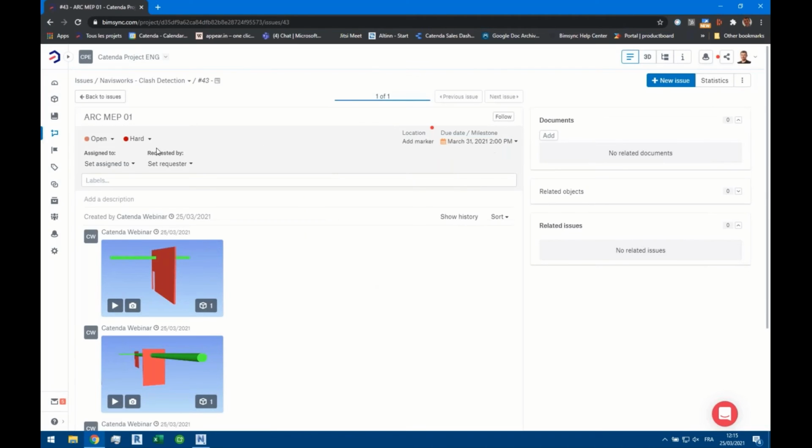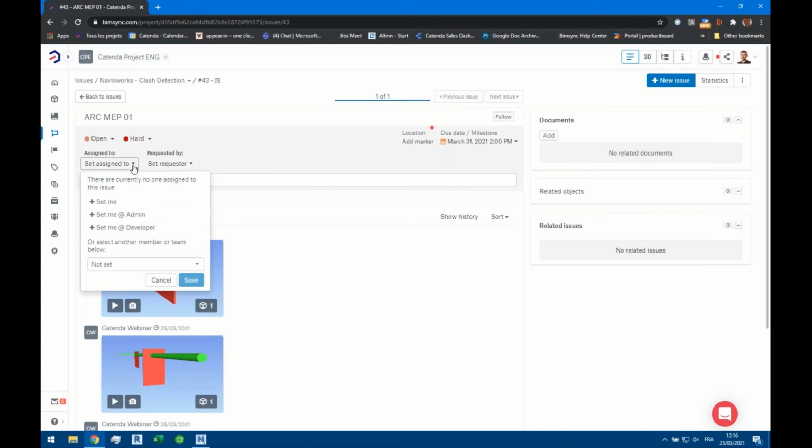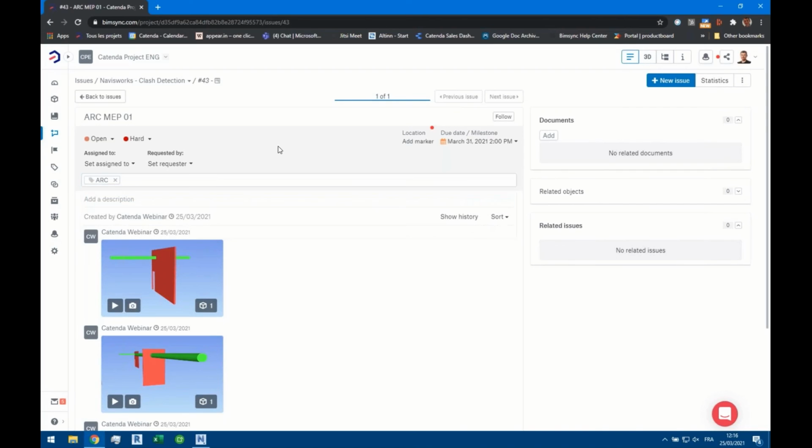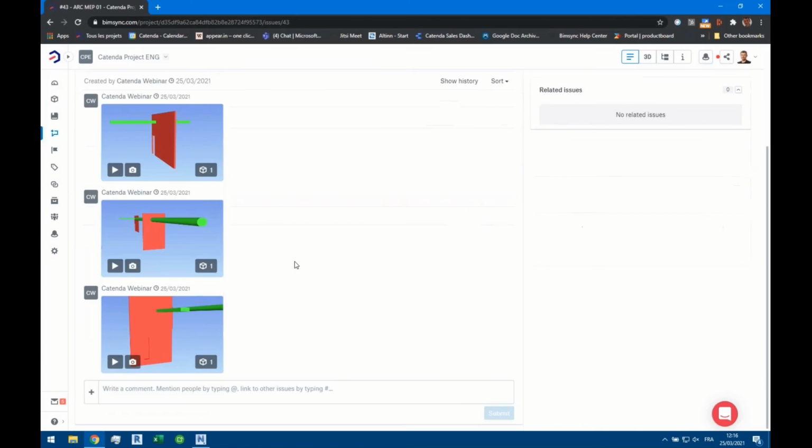And so, of course, we can update the requester. I didn't do it in Navisworks, but I can set it to, yeah. You see, you can do a lot of things.